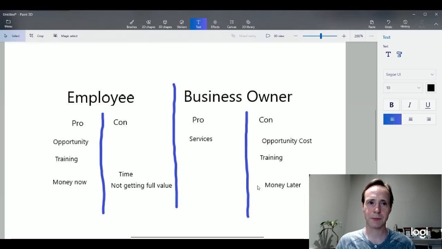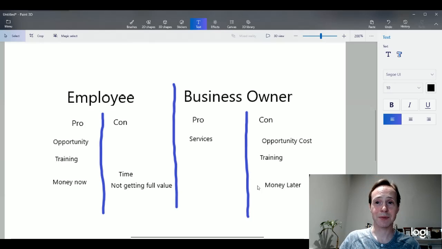It's the old expression, a bird in the hand is worth two in the bush. So having money right now is really nice compared to having more money, even double the money, later. That's one thing that people don't understand, that money now is actually a very valuable thing and money later, not so good. So often employers are getting money later, and there's a lot of risk involved. They don't know if they're actually going to get that money later, because money later is not always good.